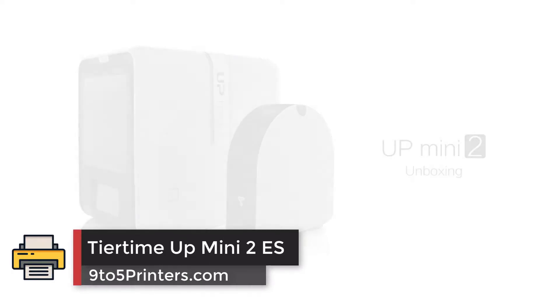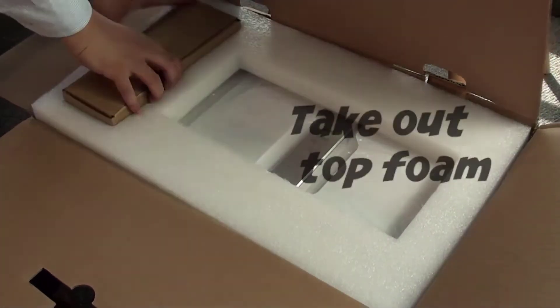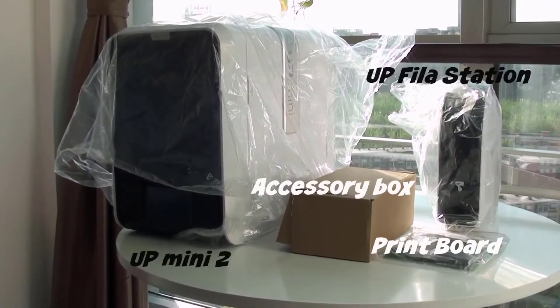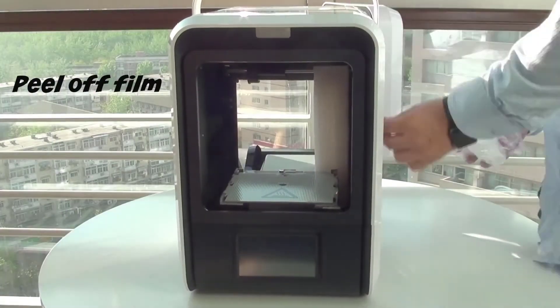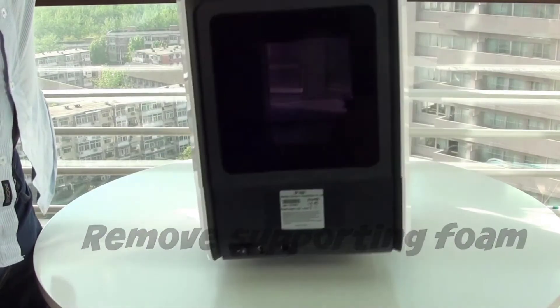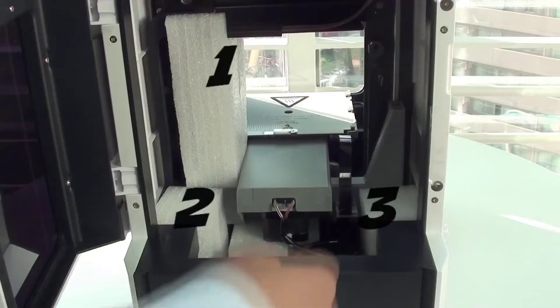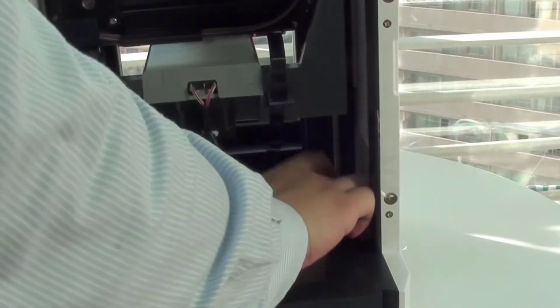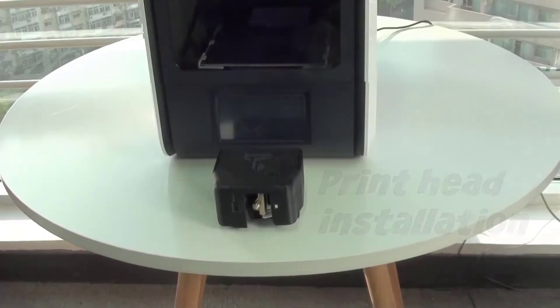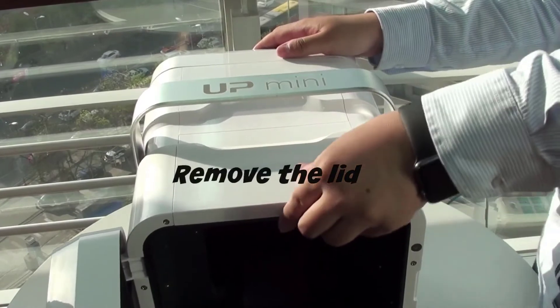Number 2: Tier Time Up Mini 2 ES. A new upgrade over the well-regarded Up Mini 2, the ES adds safety and quality-of-life improvements to make this a serious contender for those looking for a fuss-free and simple-to-operate 3D printer that delivers quality results. Carrying over from its predecessor is the HEPA air filtration system, making it better for enclosed spaces with proper ventilation, an enclosed frame-style design, and an umbilically attached filament storage system. Improved networking capability comes with the addition of an ethernet port, plus a full USB port for printing from a memory stick. For a middling price point, it's an attractive 3D printer that ticks a significant number of boxes we imagine are high on the educator's mind when considering a printer.